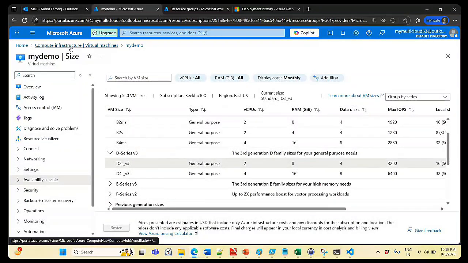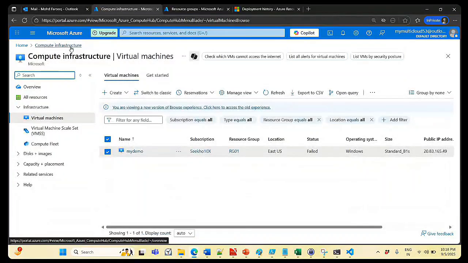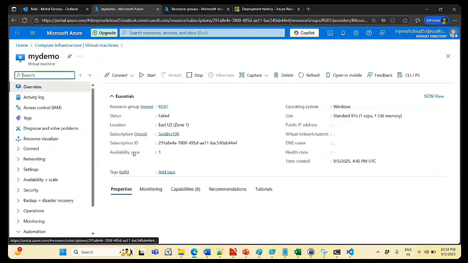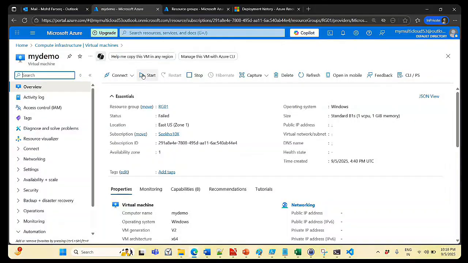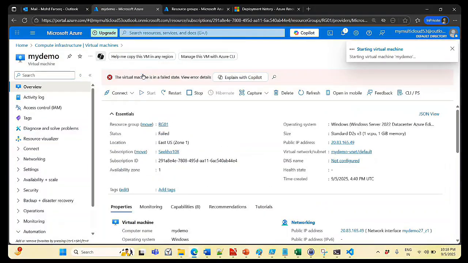So let's go back to my virtual machine. Still the status is failed. Just click on it and say start now. Let us see whether my virtual machine will start now or not.